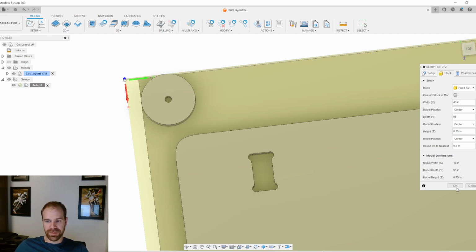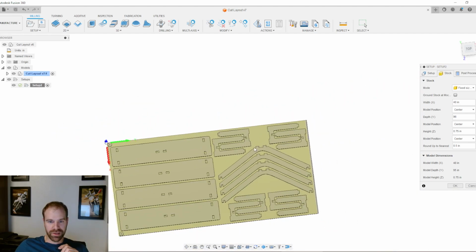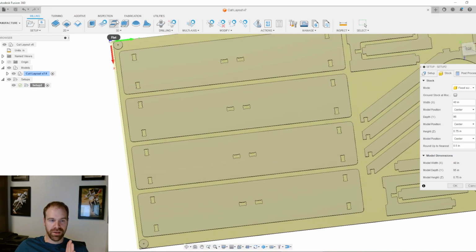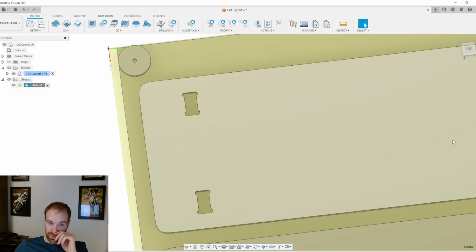If you're not following, that's fine. Basically what I'm saying is that because there's a gap here, I have enough space, and because it still fits over here, I have enough space. All the parts I care about are enclosed in this box, and that's really all you need to know. The bonus is we have a bit of a bigger margin on this side than the other side. And we have 48 by 96, 3/4 inch. I don't know what this round up to the nearest is. I don't want to round at all, so we can say 0.25 and then click OK.